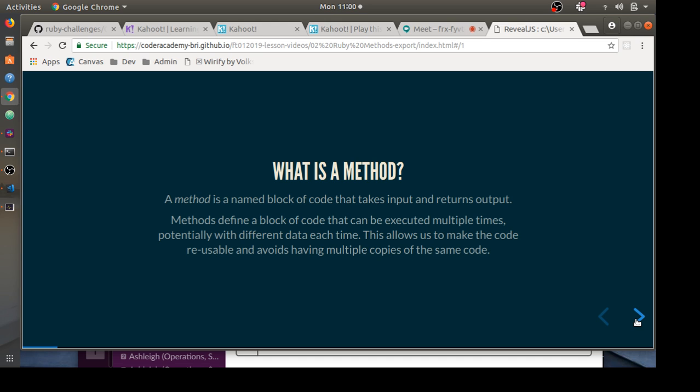You want to make a change. Yes, if you want to make a change, what's the problem then? You have to change it everywhere you put the code. And then you might mess up because you're a human being. And not only that, you might forget that you had it in this other place. Besides that, now you've got to test the same piece of code multiple times in different places. So it makes it less maintainable when you have repeated code.